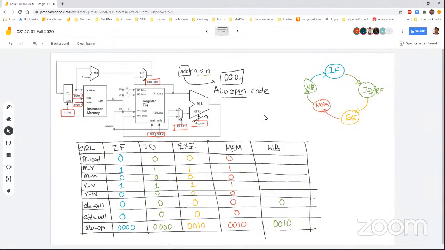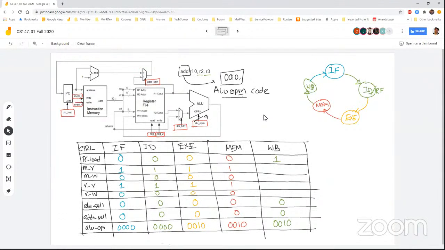Address selection at this point is important because at the write back stage, I load the PC with the next instruction, which for this case is PC plus 1. So I need to keep the write back 1 at this point, and I must keep PC plus 1 as my next selection. So this multiplexer selection signal must be set to 0.